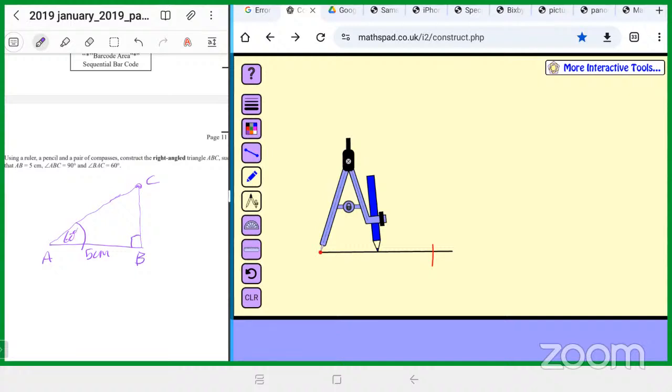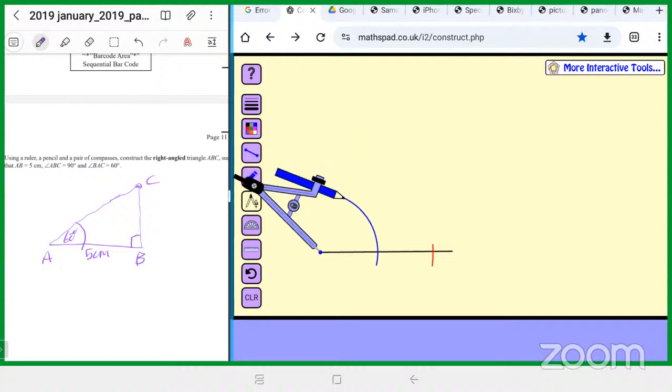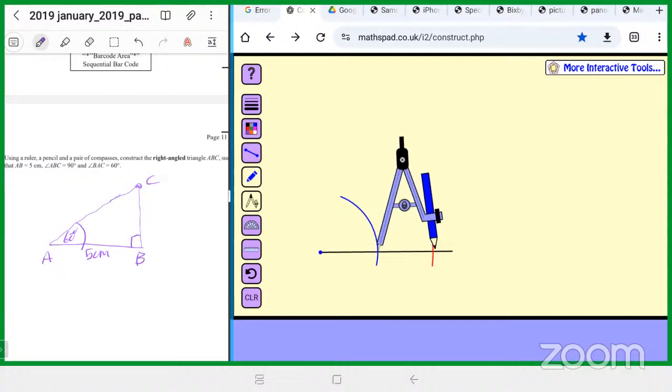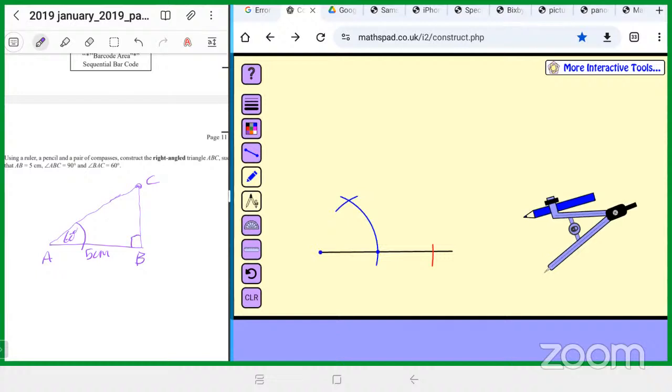Right? So you make an arc first. You can make it kind of longish to about where 6 centimeters, 60 degrees would be. Then you move the point to this intersection of the line and the arc, and then you rotate up the compass and you cross that arc. Then the straight line through the intersection and the starting point will be 60 degrees. Not going to draw it yet.